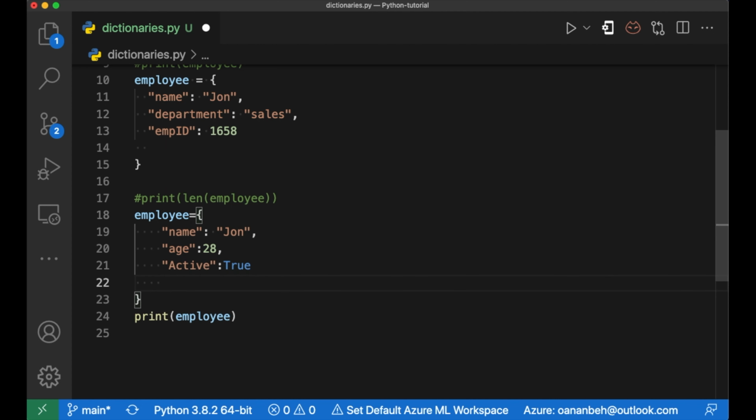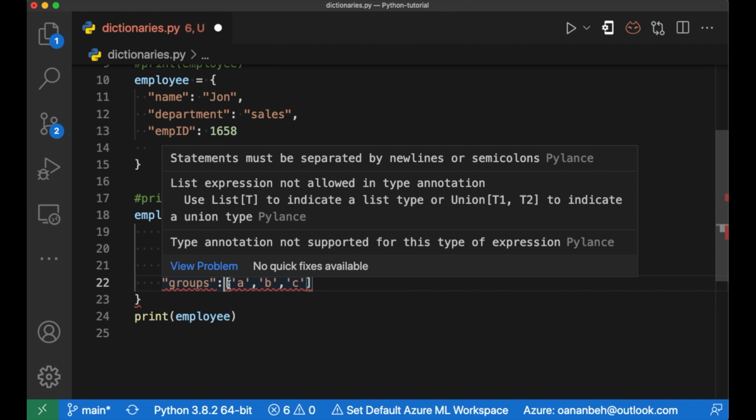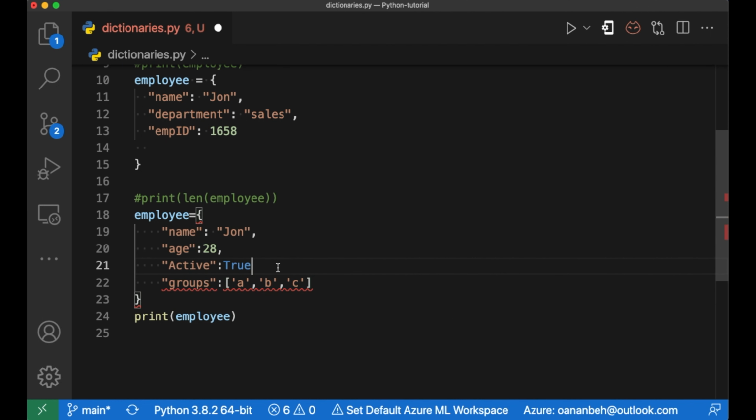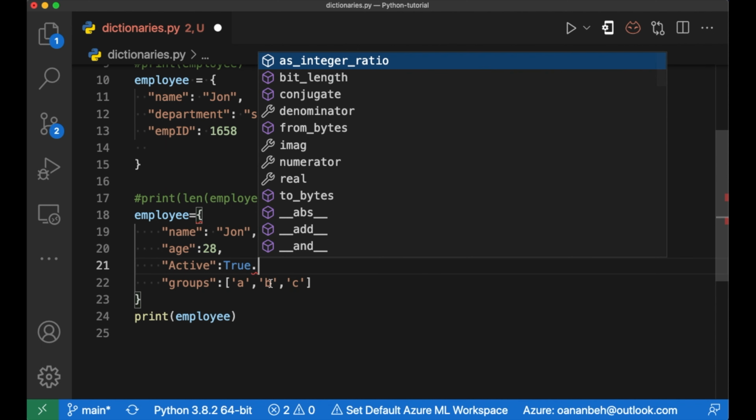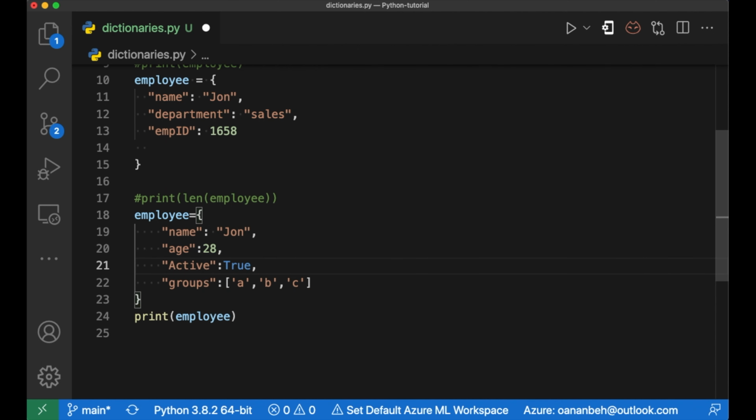For example, this employee has joined multiple groups, and we can say he is in group A and group B and group C. Print.